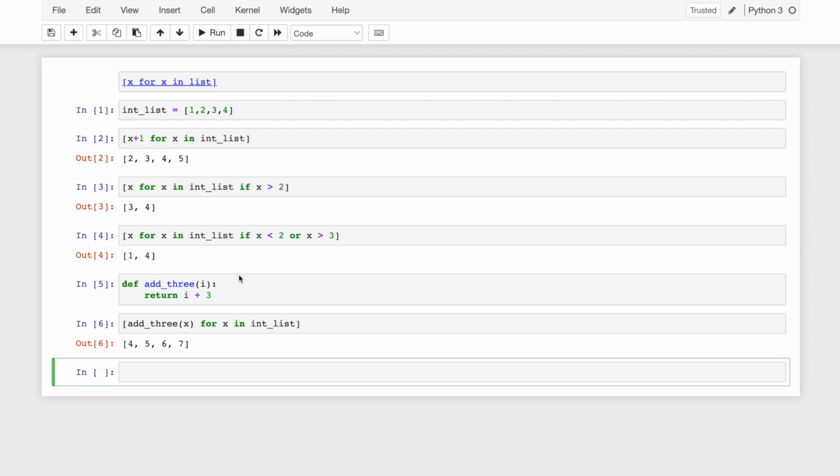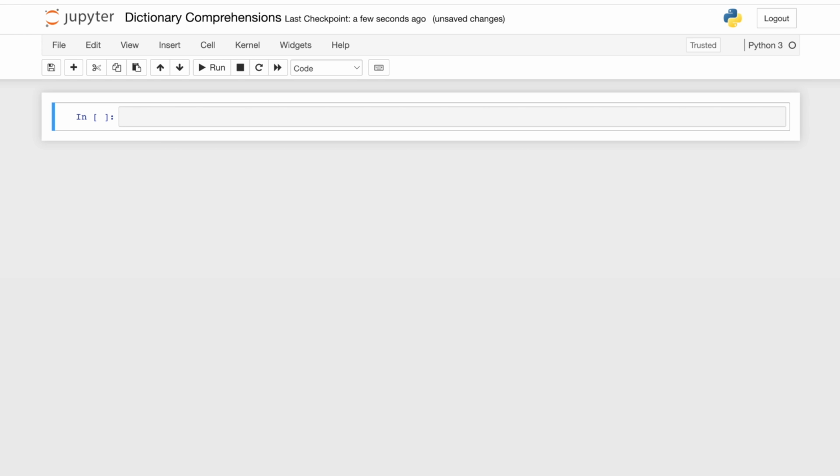So those are some pretty good examples of list comprehensions. And if you just remember the basics, it's not too hard to build off it. So for dictionary comprehension, in this case, K represents keys and V represents the values. So just remember curly bracket K colon V for K comma V in the dictionary dot items parentheses end curly brackets. So the key to this is remembering the items, which returns a list of key value pairs.